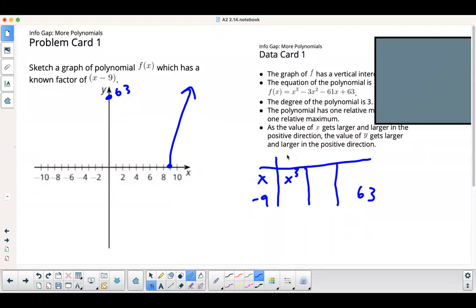All right, so I would need an x squared here to get x cubed. That would give me negative 9x squared. These have to add up to negative 3, so that's going to be a 6x squared. So x times 6x would give me that, and then this would give me negative 54x. And then over here, this would have to add up to negative 61, so that's going to be negative 7x. So that makes this negative 7. And then I double check, and negative 9 times negative 7 is 63.